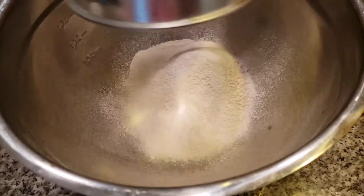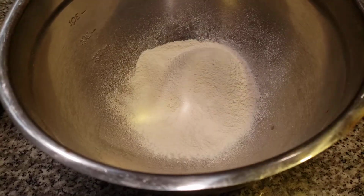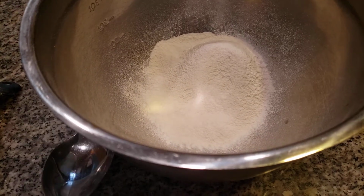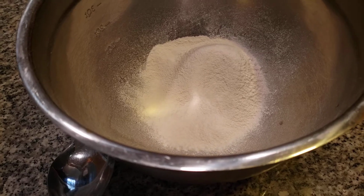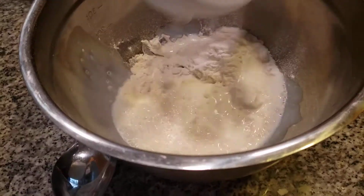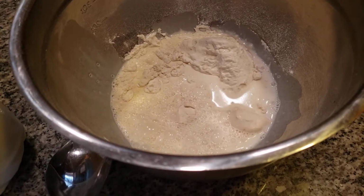Here we go. Every bit that we could. Here we go. Alright, now I'm adding in a cup of milk. Use whole milk. It's similar to pancake batter, but not quite. And two eggs.